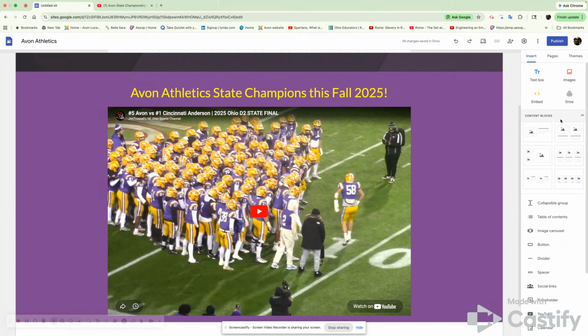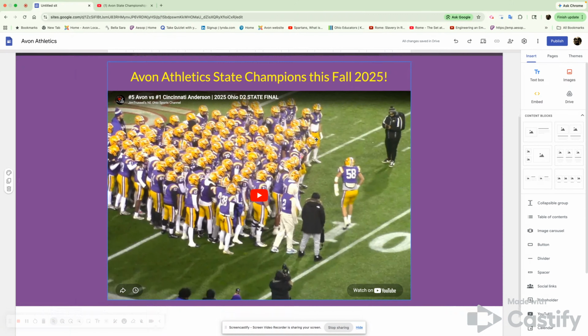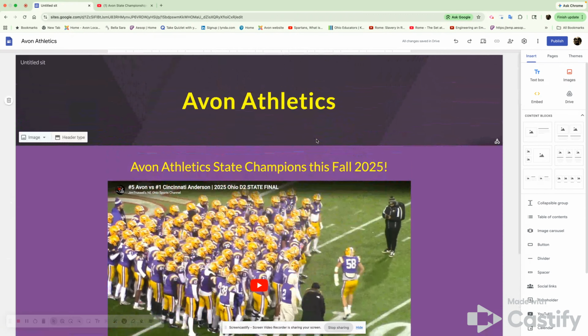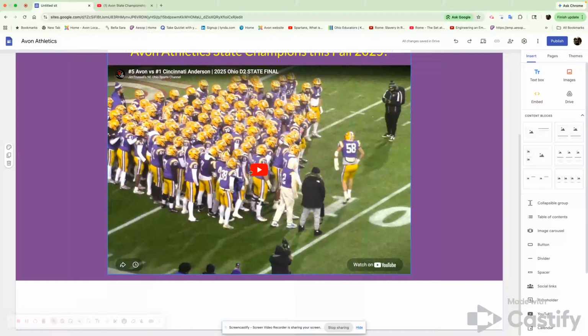Now, you can use these blocks, but for some reason, I always have issues with the playlist and the blocks. You could use this template and then put each video in, 1, 2, 3, and then put some text boxes, but I think this is just the easiest way if you're going to add a playlist. I might be wrong, but this is what I've found. And so there you go.